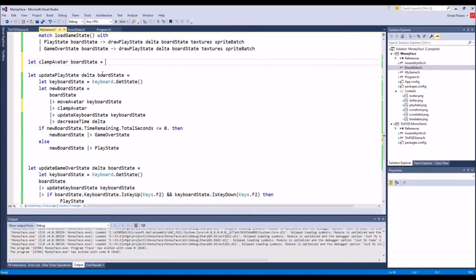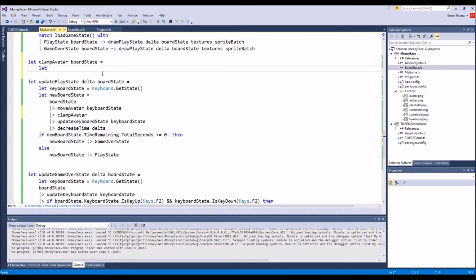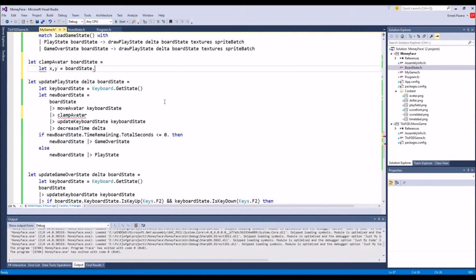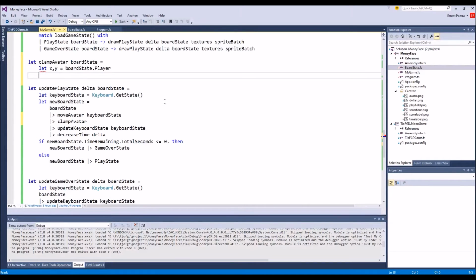Well, let's get X. Okay, let's just do it. Let XY equal board state dot position player dot player. Oh, of course, base expression.